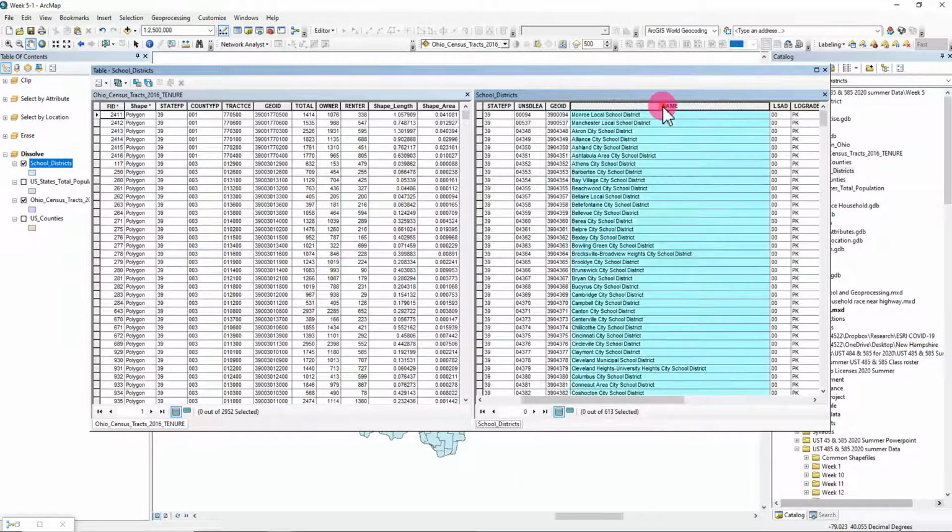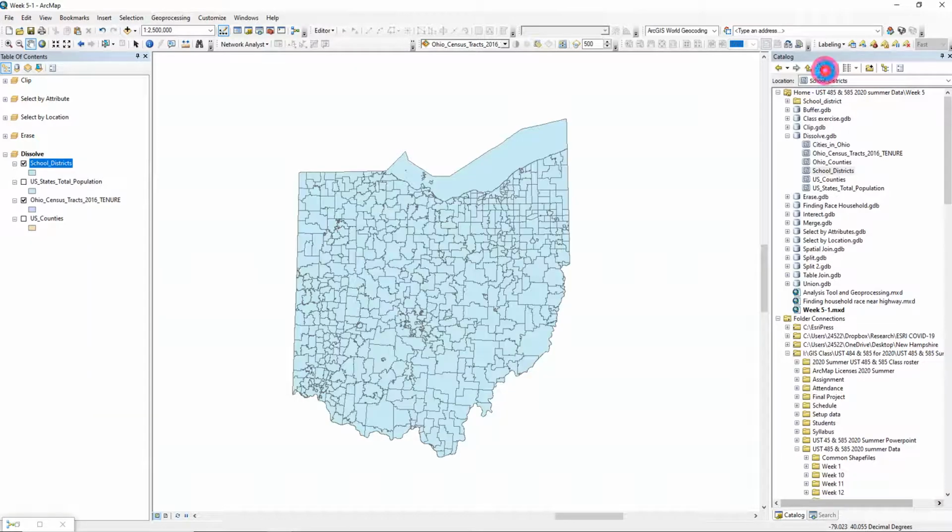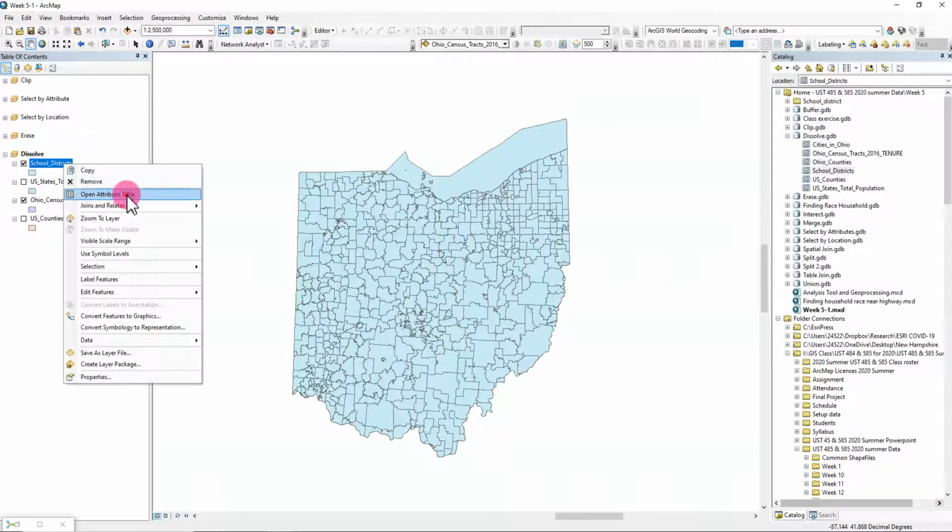So this is the school district names, right? So I'm going to assign this name on here. Before we assign, I'm going to clean up my school district layer.